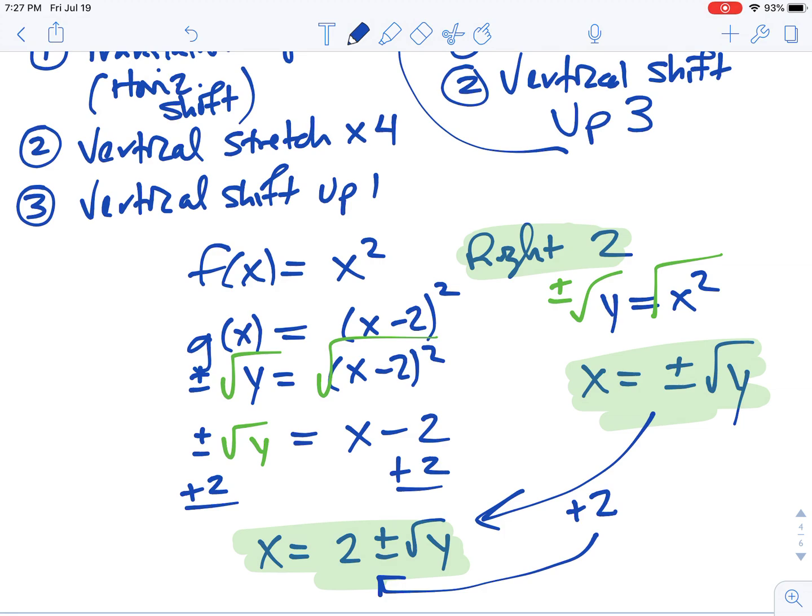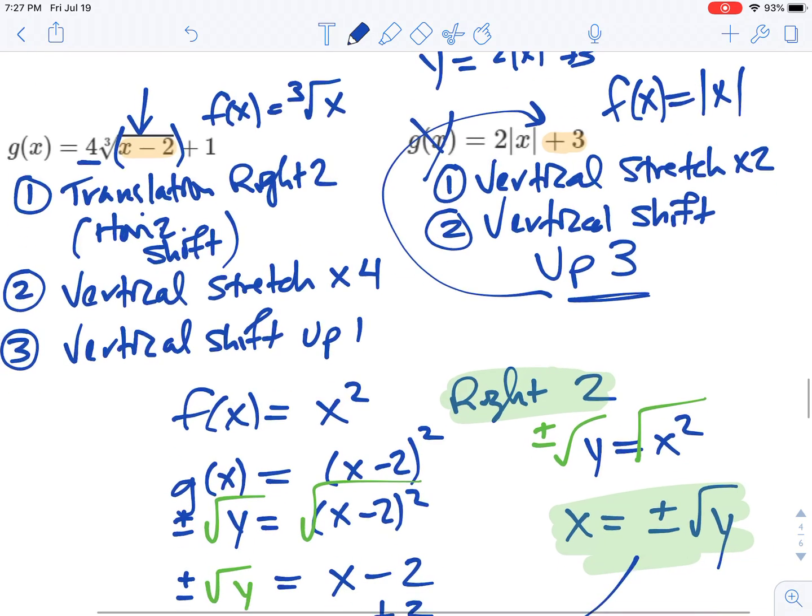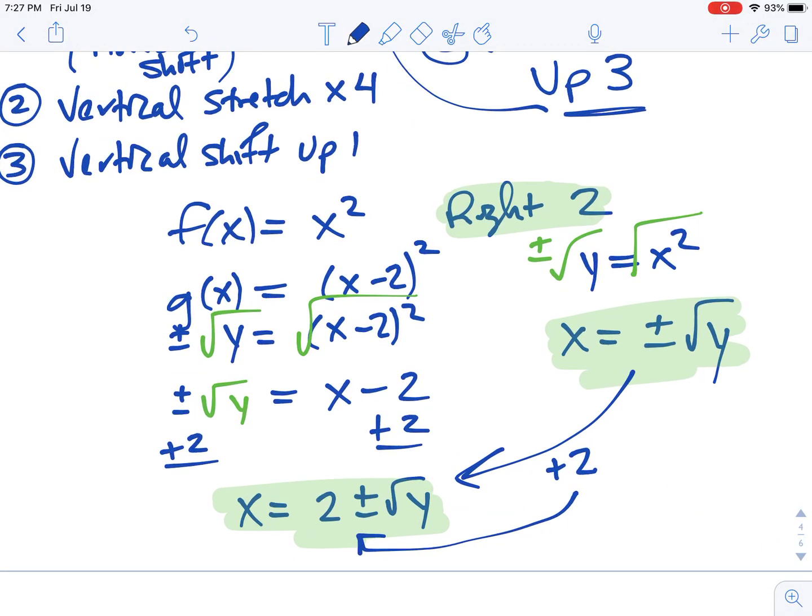If you were to solve in terms of x, it would be more what you'd expect, because functions are not written x equals, they're written y equals. So the y one essentially makes more sense, like up here, up 3, because this is y equals. So the y was 2 absolute value of x, and then we added 3 to it, so the y increased by 3. Whereas for the x's, it's backwards, because you'd have to solve for x to see what you'd expect. The right 2 is a minus 2, because then when you go to solve for it, it actually is a positive. So that's it for transformations of functions. Hopefully that helps.